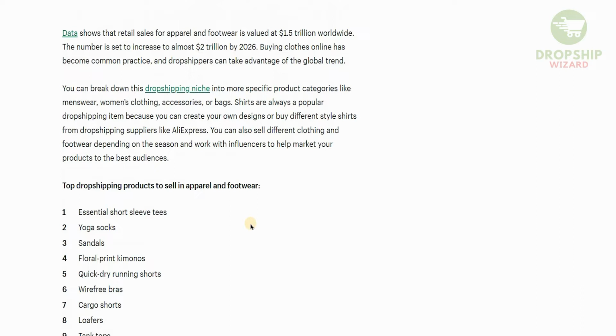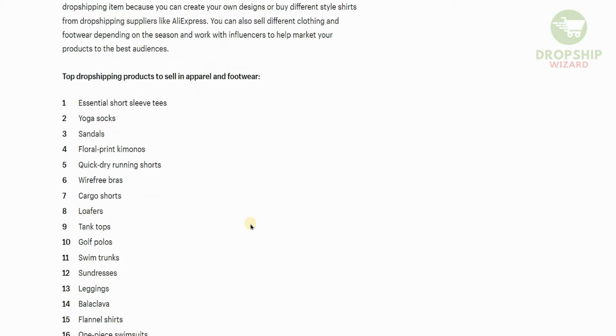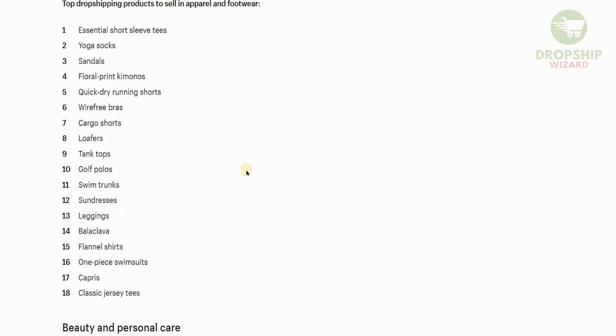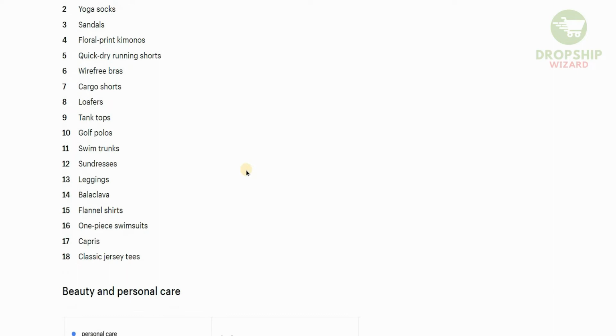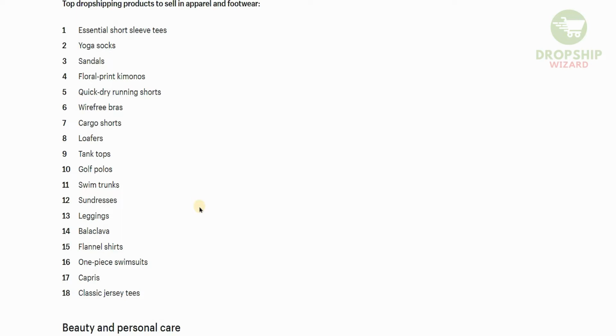There is an element of research that is available, and how you do that research is quite simple. Shopify has made it very easy for individuals to understand what products they want to put on their landing pages and in their shops to ensure they can grab the attention of their customers. Once you head over to the best dropshipping products on the blogs on Shopify, you'll be able to see all the different products in particular niches. For example, if you're looking at apparel and footwear, you'll see the 18 different elements available to ensure that these are products that are selling, that people are searching for, and that people are buying.